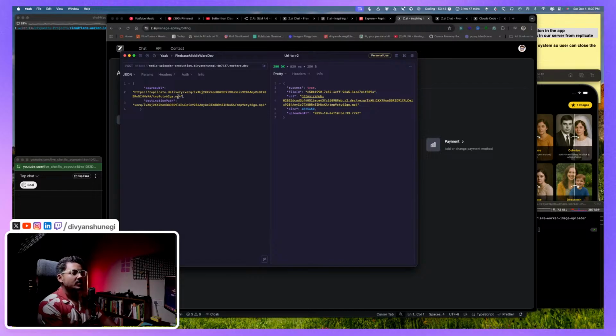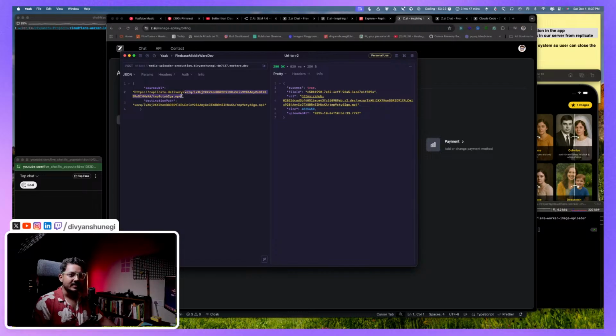Now it's your responsibility as an app developer to store it somewhere in that 1 hour. And for me, that somewhere is Cloudflare. To make things super simple without interfering with any database, I thought I'll just make a Cloudflare worker which will take the Replicate URL and just change the host name.